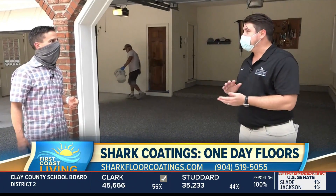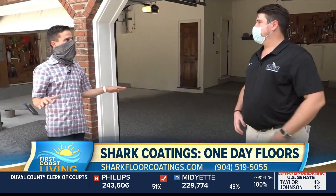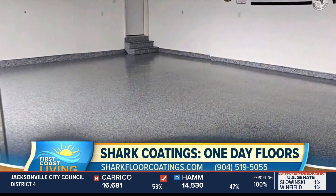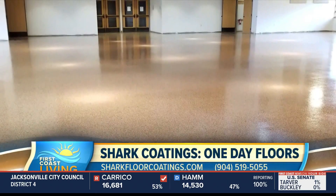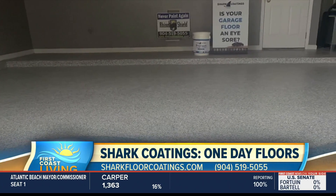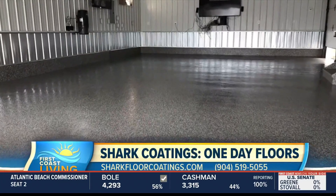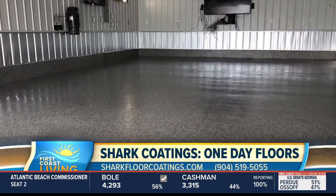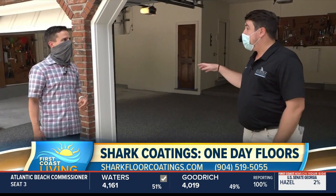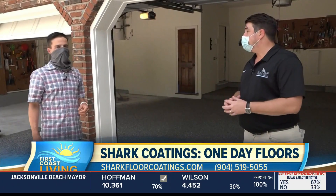It's not like your epoxies you have nowadays. This stuff is meant for industrial purposes. Once that is down and this thing is finished, you don't even need to pressure wash it. Use some soap if you've got something stubborn, put water, rag, squeegee, rinse it out with the garden hose. Tire marks won't even mark on this — we guarantee against that. Nobody else does. Our product is industrial-strength, meant for airplane hangars, really tough garages, but also driveways and pool decks where the sun is beating down on it. And we guarantee it for 15 years.